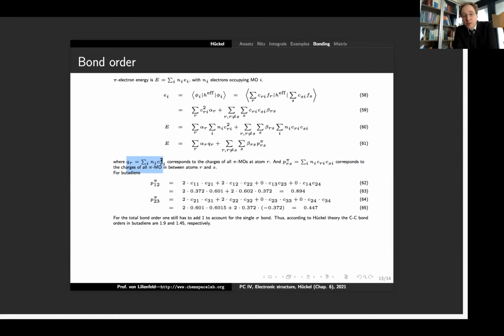Most of the electrons, remember the pictures we drew in the beginning, right? Most of the electrons sit on the nucleus. Right? It's just that in this case, we can nicely project out the cross-coupling term in between the atoms to estimate how much of the charge goes in between. Right?